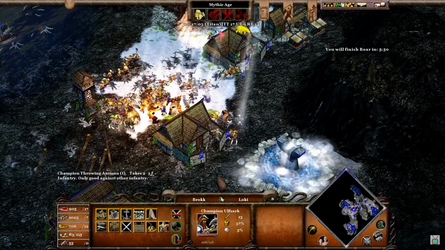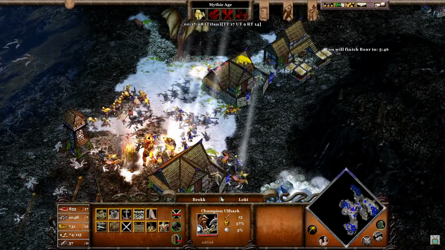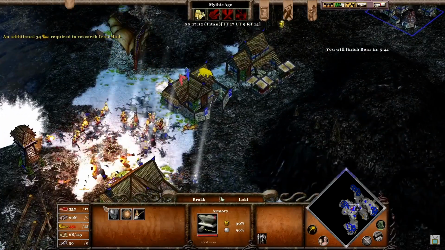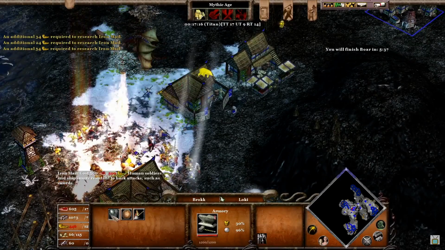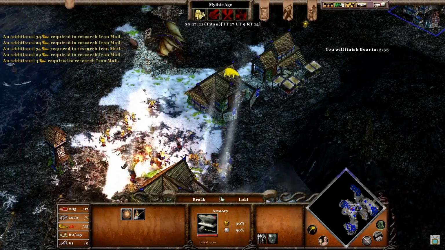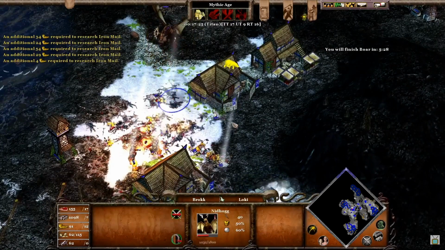The importance of bringing them down here is because we've got the hill fort, and we've also got the tower that is doing more damage against cavalry, and also the Throwing Axemen and the Ulfsarks. So even though I've basically lost this fight with the Nidhogg and the myth units, we should be able to hold out for a little bit longer.